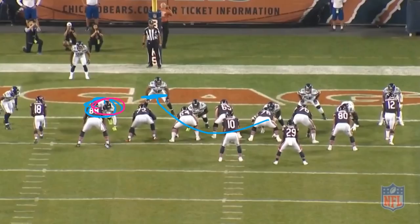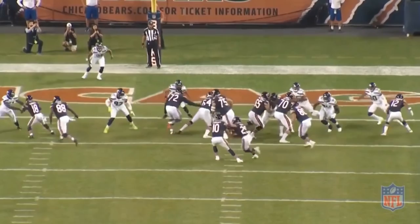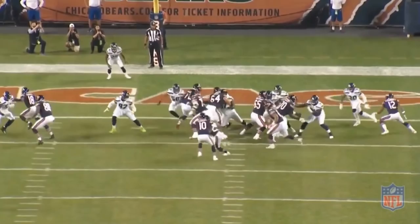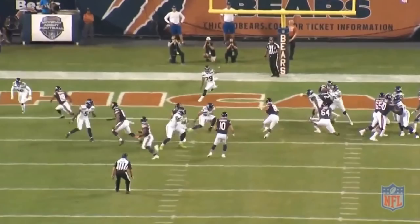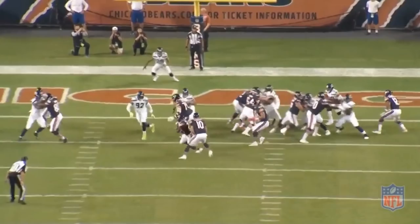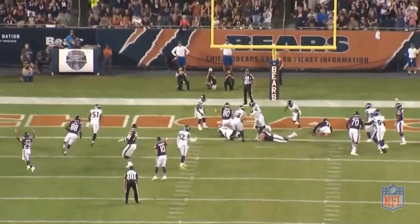It looks like Trubisky is reading the defensive end. I'd argue it would probably be a better play if you read the Mike. Let's play it out a couple of times and see exactly what he's looking at — he might be reading both, for all I know. Unless you're in the quarterback room, nobody knows for sure. Watch his eyes — as soon as they both go, you'd think the Mike would have a chance to make that play. That's why I think he's reading the Mike, or should read the Mike, because if you're pulling to block someone, you're not really reading them. Really nice job. And then there's Earl Thomas, too deep to make a play. That's what I'm talking about — the little details, the nuance. A great way for a quarterback to throw a touchdown pass — a little shovel. Always like shovels down here for two-point plays or tight red zone plays.